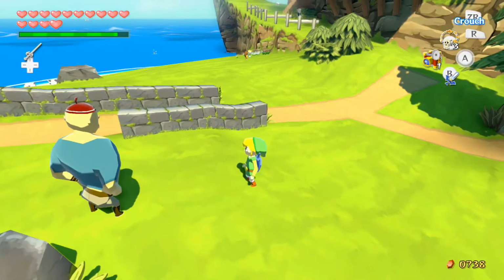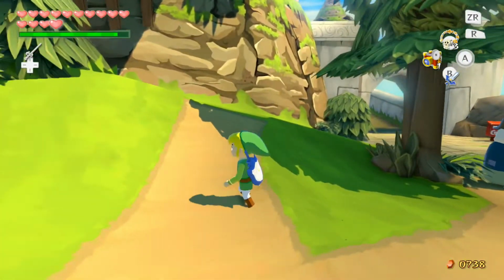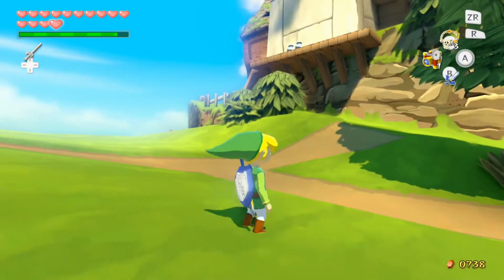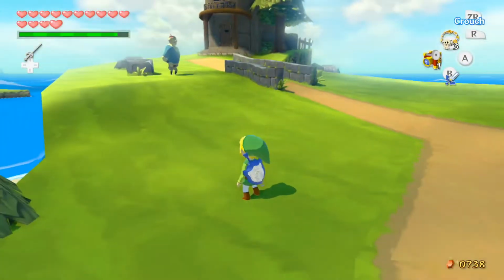On the last episode, we continued doing things here at Windfall Island. Well, we talked with the new rich guy and talked with his daughter, mailed out a letter, did the cannonball game that's in the middle of the city, and failed at it a lot.